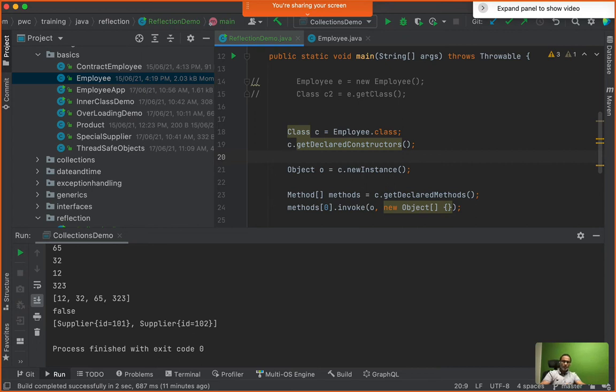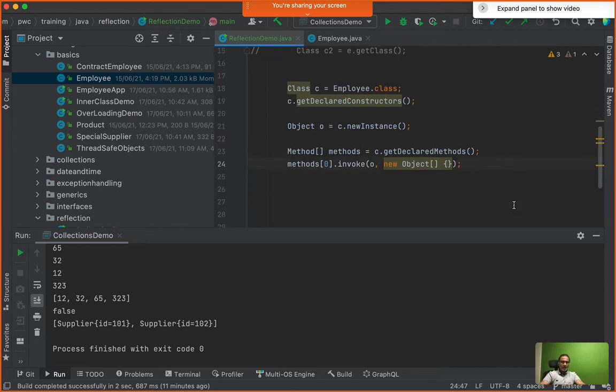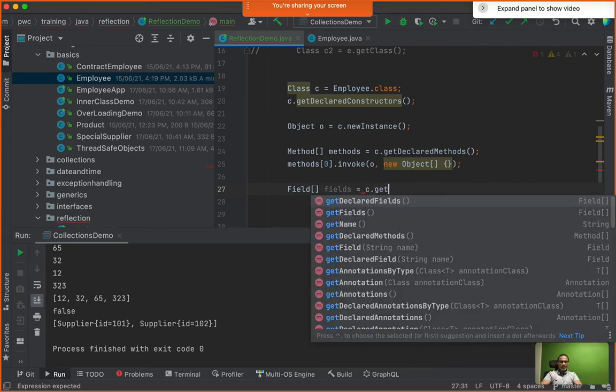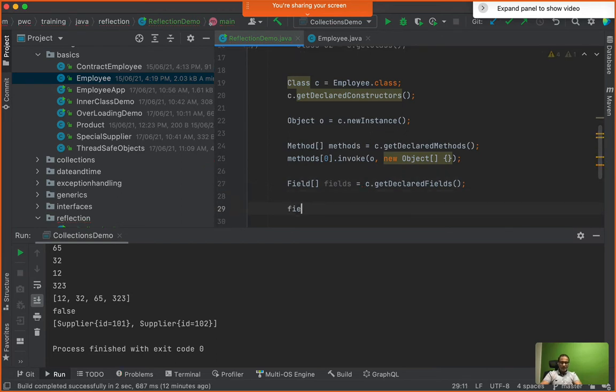Can I get the declared field? Yes. So how do I get the fields? It's an array, and I say Field[] fields = c.getDeclaredFields(), and I get the list of all the fields. This is a rapid thing, friends.